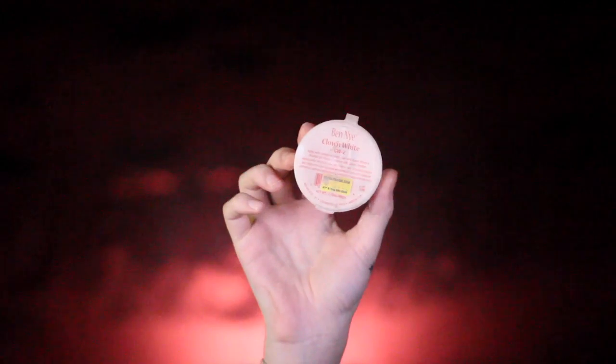Okay, so now that we have the bald cap nicely applied, what we're going to be doing next is applying what's the main portion of the face, which is a lot of white face paint. And I'm going to be using this right here, and it's really dirty because I've had this for some time. And I'm going to be using Clown White by Ben Nye.